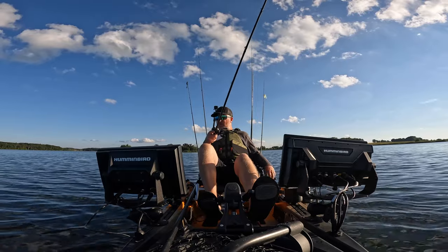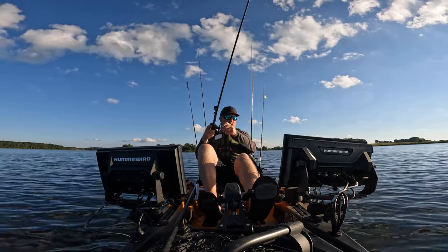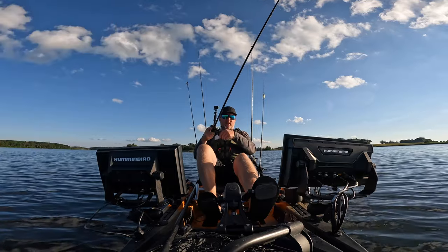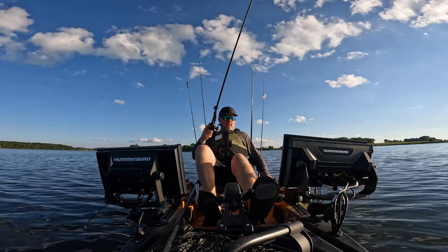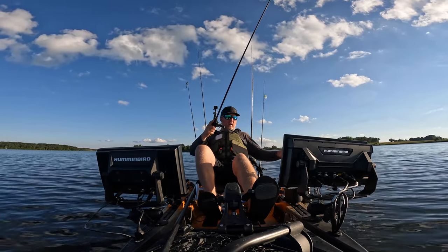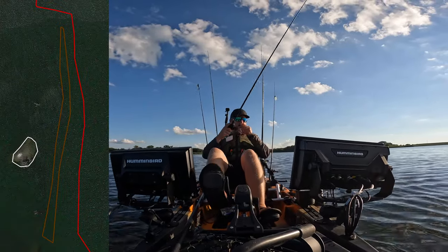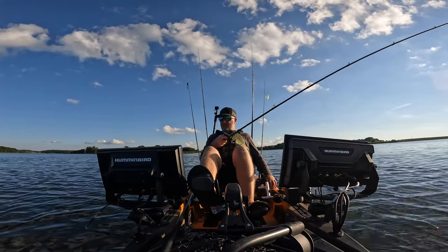I'm a little shallower than I probably should be here — those other fish were out more, right close to that drop-off. It's a long point that sticks out underwater here. Like I was saying earlier, I used Google Earth and went to old history aerial shots, found low water, and then just traced that stuff. Then you get into a high water period and you have all that stuff figured out before you have to go scan.